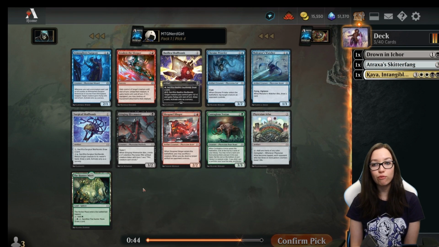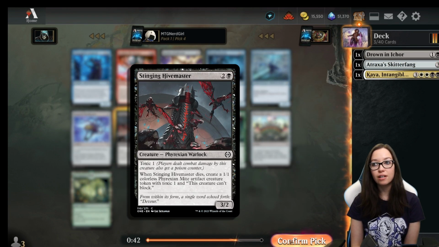Pick 4, pretty straightforward. We're going to take the Stinging Hive Master. This is just a solid toxic body that replaces itself when it dies, and on rate, you're most likely going to get a decent trade.